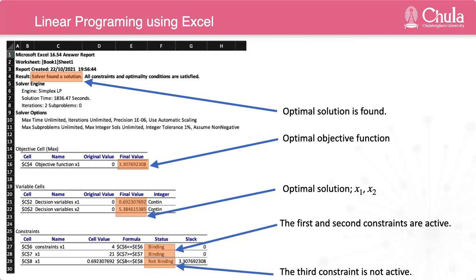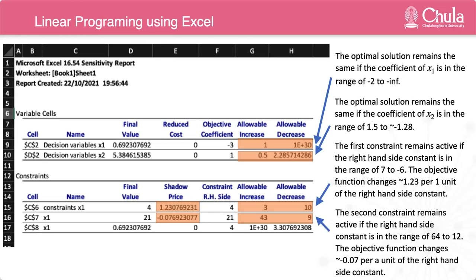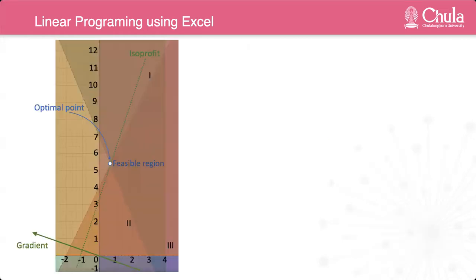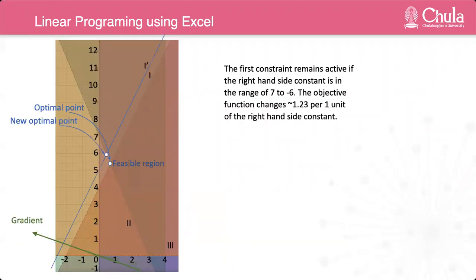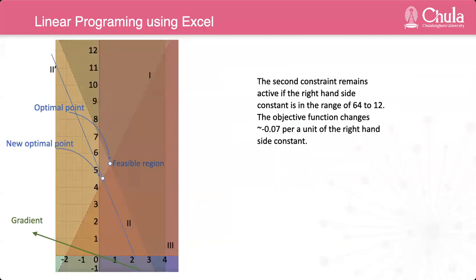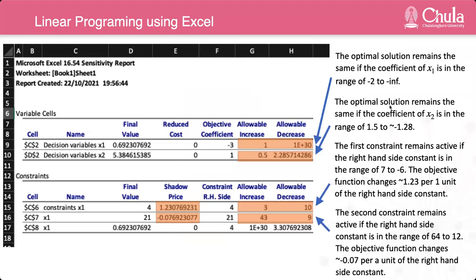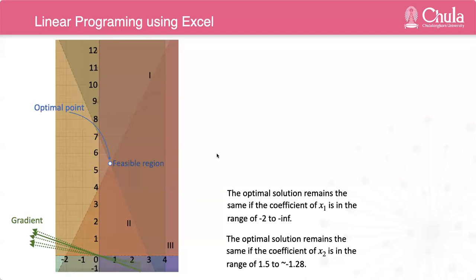In the report, you obtain two reports. The first one is the solution, and the second one is a sensitivity report. I show you here already the meaning of allowable increase, allowable decrease, and also shadow price. You can do it by yourself and read from the slide. This is the feasible solution, and the meaning when we change B and C, the gradient.